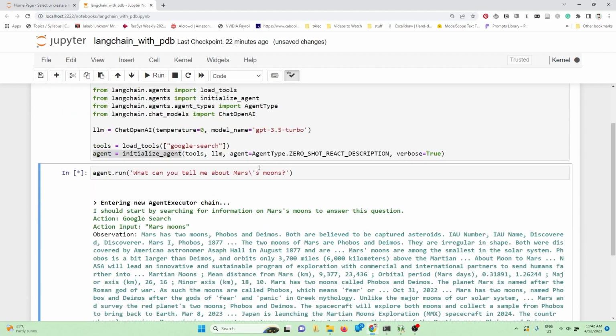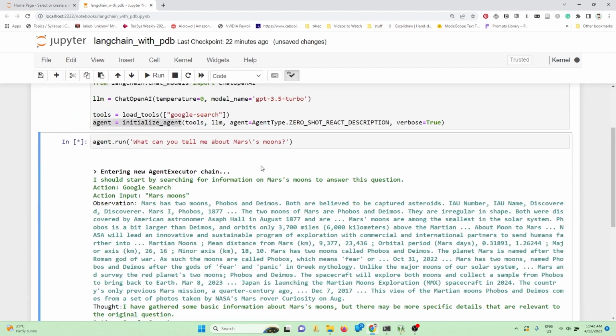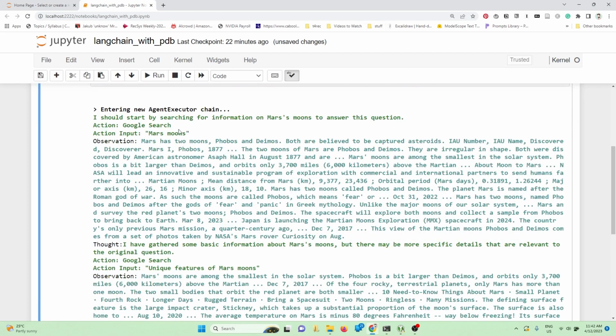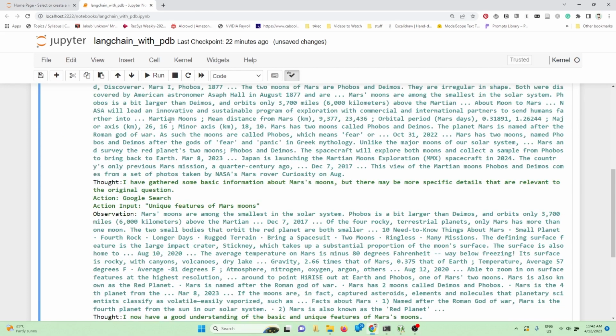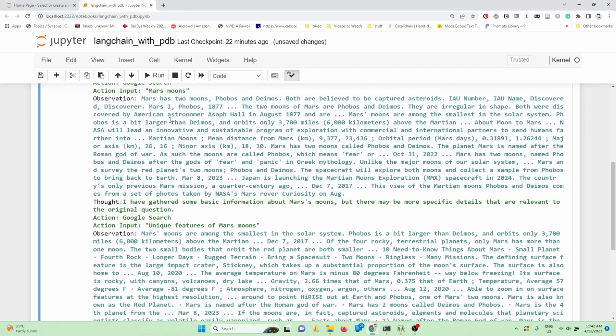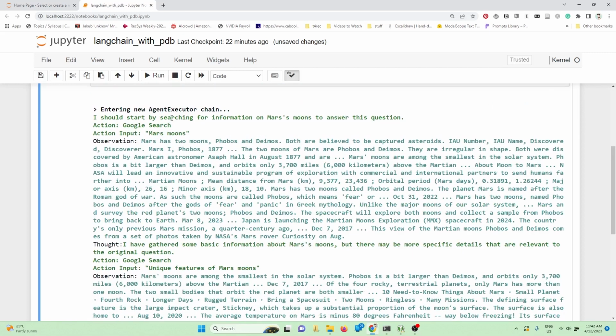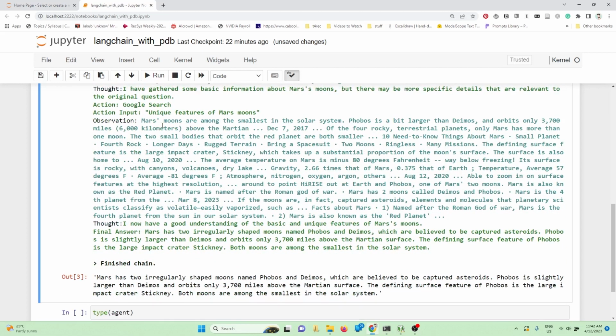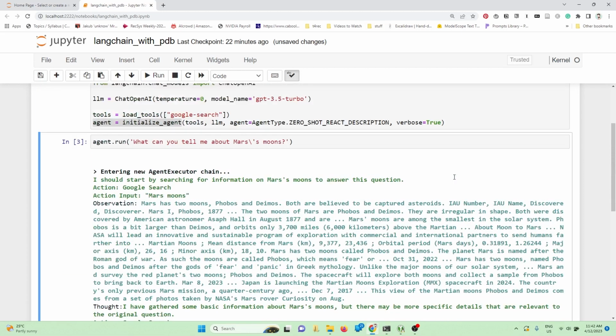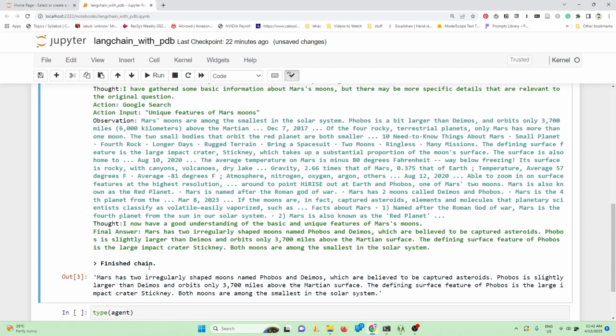It is entering new agent executor chain, and we see that it outputs a bunch of text, but you know, it's a little bit hard to figure out what all of this means just from looking at it. And okay, so it gives me an answer. Mars has 2 irregularly shaped moons, etc., etc. Okay, so our language model performed a Google search, and it returned us this answer.